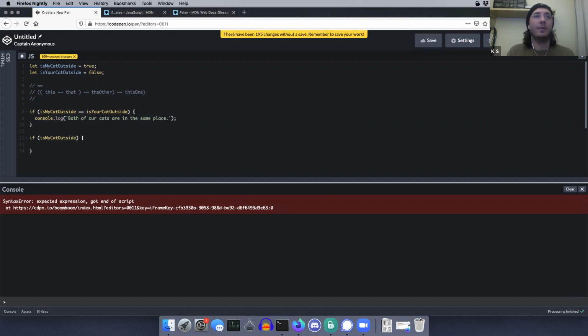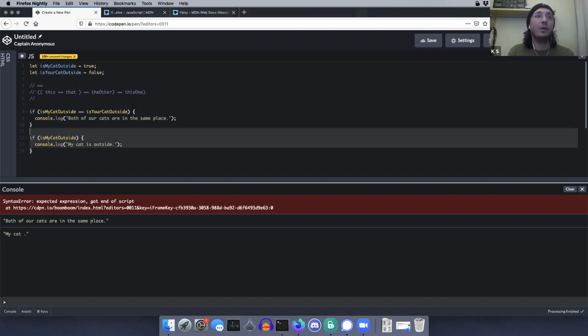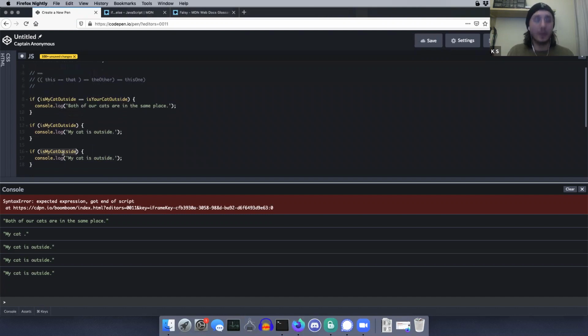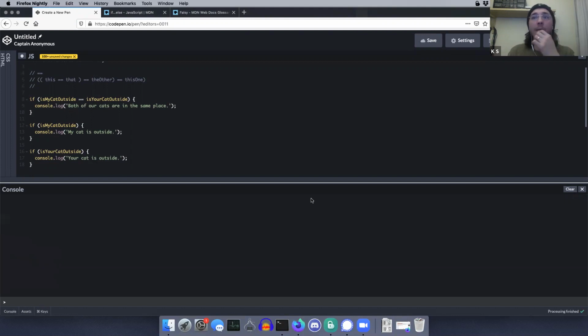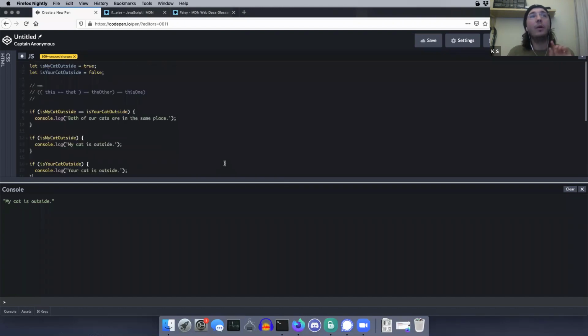What we could do is print things like this. And just to remind ourselves, just because this code up here doesn't run doesn't mean that code below it won't. That's also something I want to point out. So my cat is outside. This will still run. Just because the above doesn't run doesn't mean anything for subsequent statements. So we're expanding our little program here to do more ambitious things.